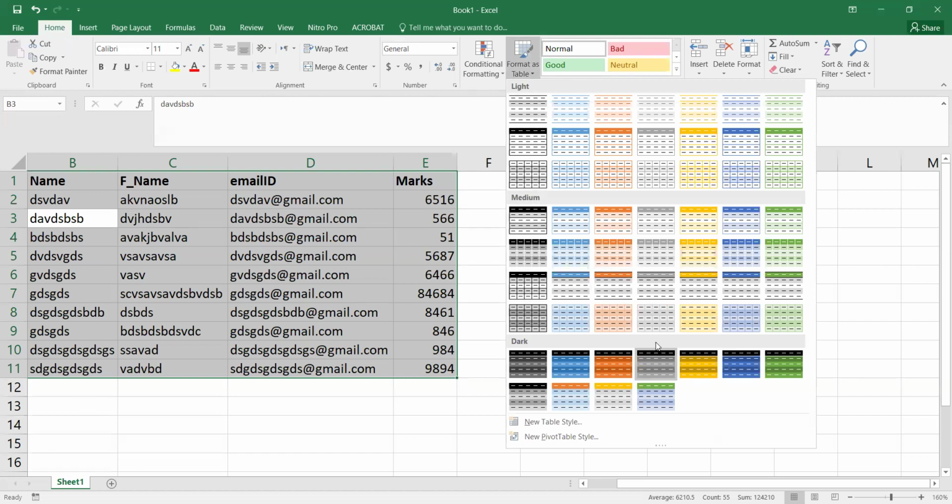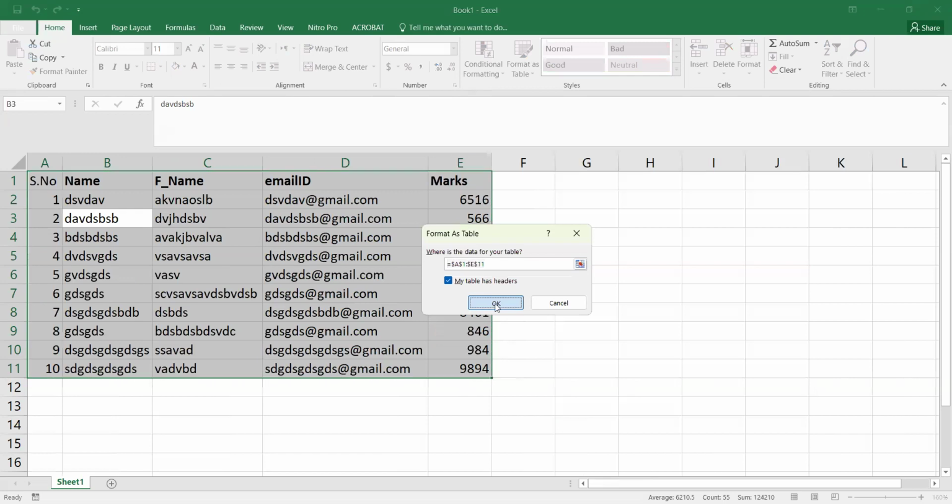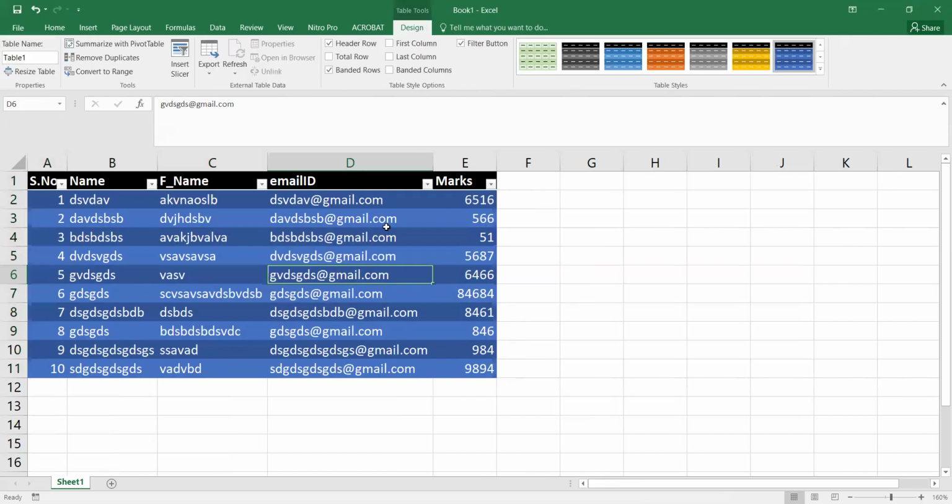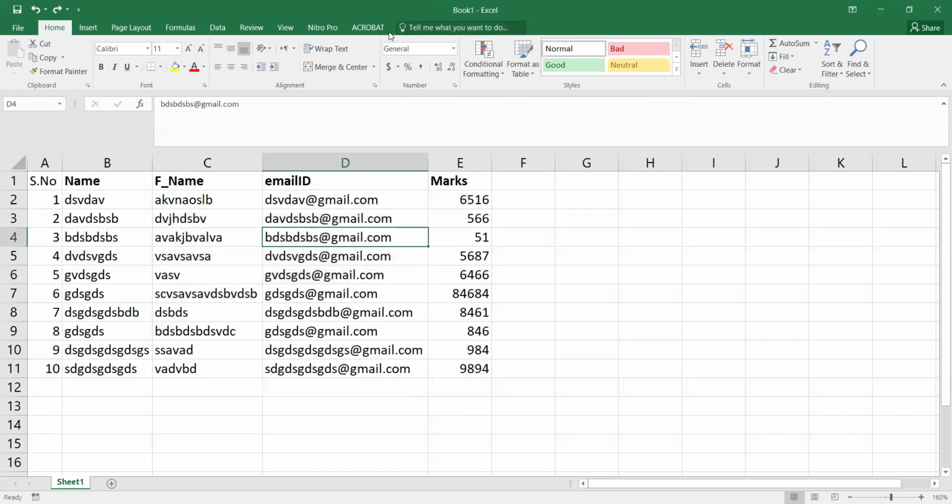I can select any of these colors as per my choice, and it will apply to my data. Later, after applying this, you will see one more tab in the ribbon, named Design, under Table Tools. Earlier we were not having that tab available.